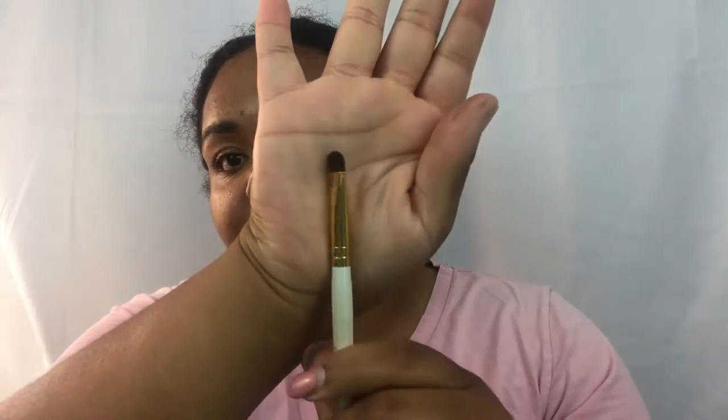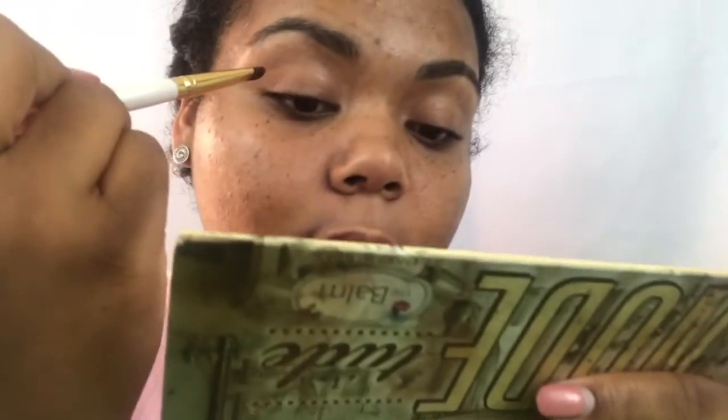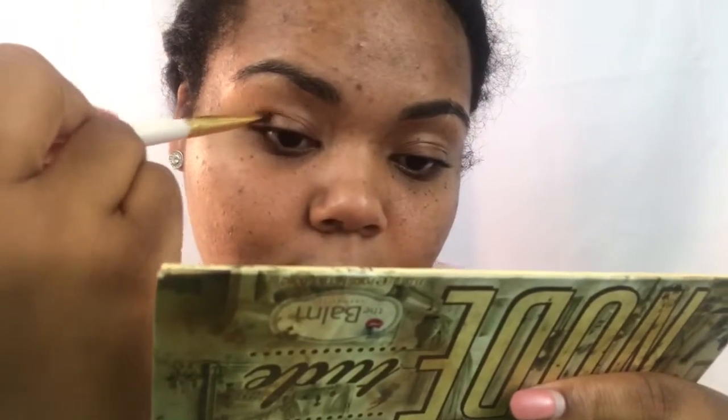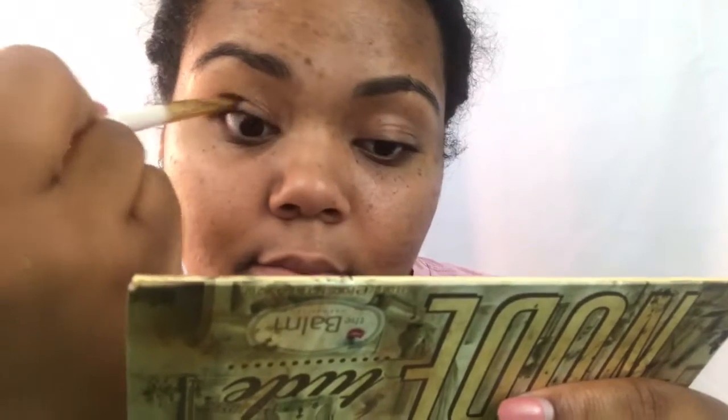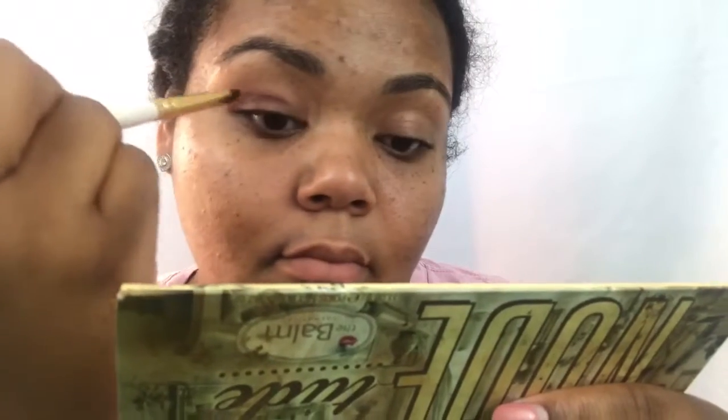So I'm gonna go into my Nude Tude palette with my flat brush. It's kind of flat, somewhat flat. And I'm going to go into the color Sexy. This color right here, it's like a maroon color. And I'm going to take that and put it right in my crease. Just like that. Now I'm going to go ahead and do the other eye.